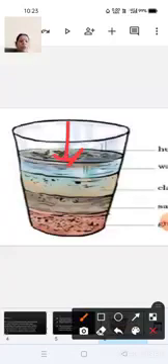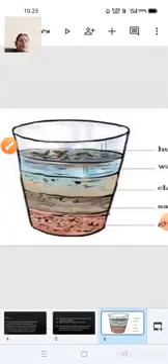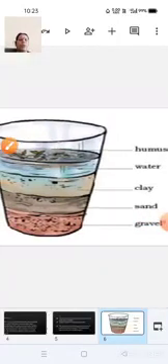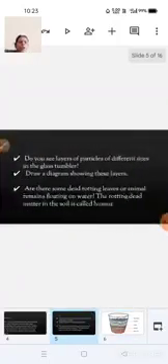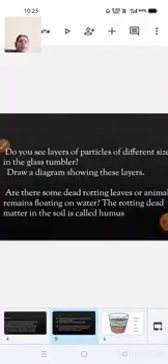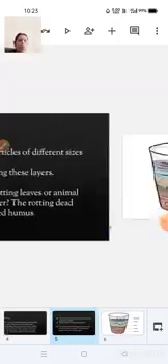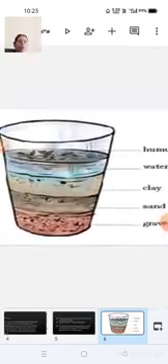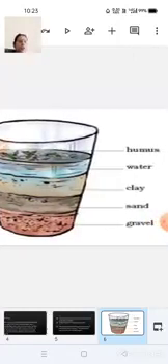So here is your floating part, which is called humus. The rotting dead matter in the soil is called humus. So children, you have understood the soil profile.